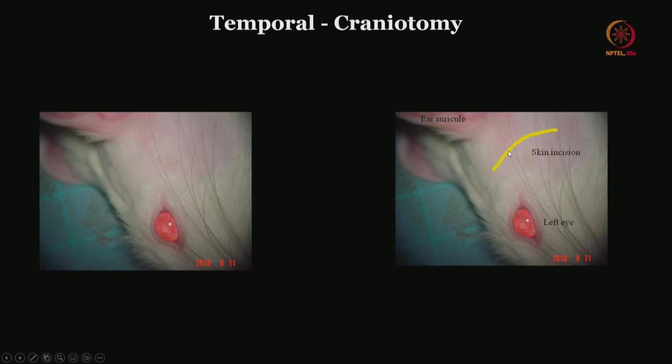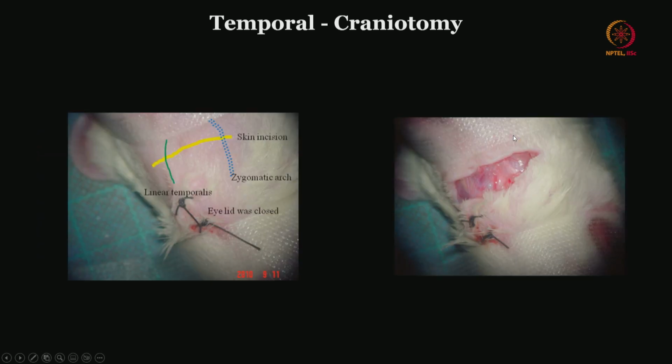So the incision for the temporal craniotomy is at the midpoint between the eye and the auricle, all right. So that's the area that you're going to make an incision. So we need to remove the hairs and prepare the area and drape that particular area, as we just discussed in the previous session. So that is the area of the bone from which the flattened surface of the skull, which is the top of the skull, is medial, and below that is the temporal bone.